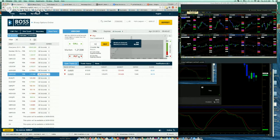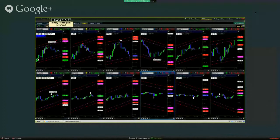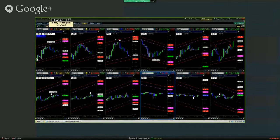This also saves you guys from rushing and things like that. When you see setups, even though you might not have a pre-signal yet, you already know what to look for, and you know that anytime it comes here or here, we're probably going to have a trade. Same thing here with the AUD USD setting up. What you can do is just go ahead and start setting up. Put it in there anyway, knowing there's a good chance you get a pre-signal. That way, when the pre-signal comes, you're already set up.